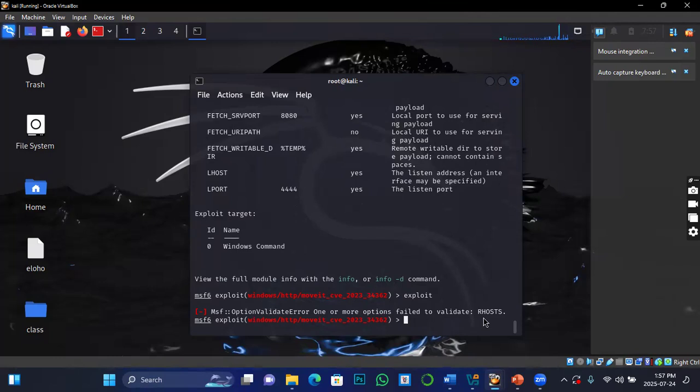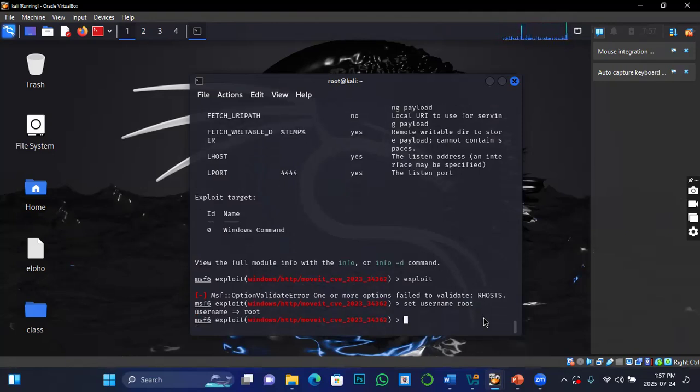Let's set it to root. Set username to root. Let's set username to root. And then run exploits.